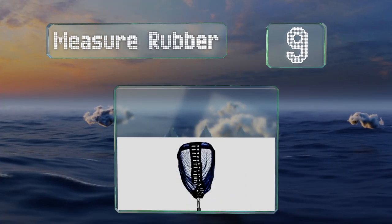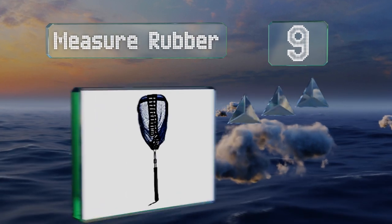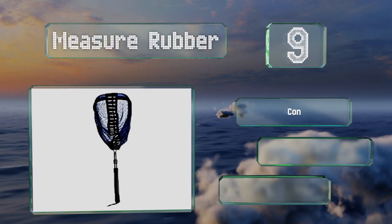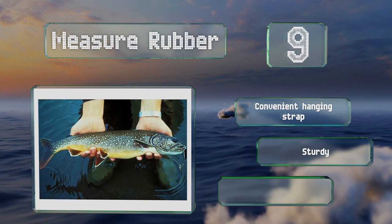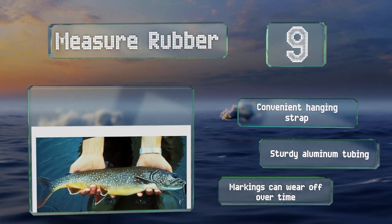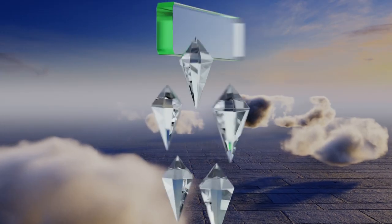At number nine, as the name suggests, the Measure Rubber has markings along it so you can check the size of your catch without removing it. The foam handle means that it will float if you drop it in water. It comes with a convenient hanging strap and sturdy aluminum tubing, but the measurement markings can wear off over time.